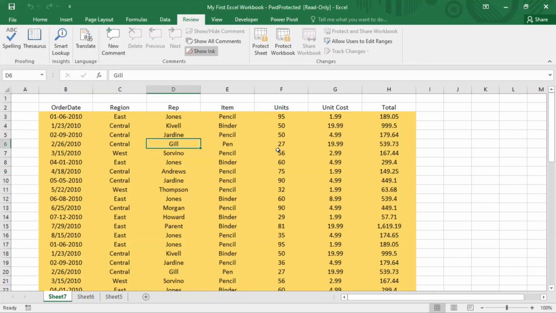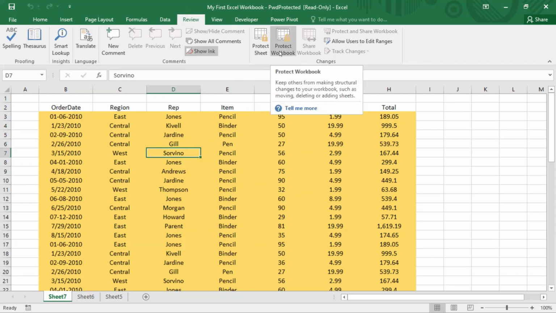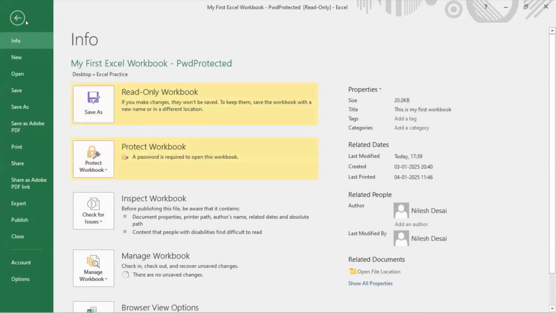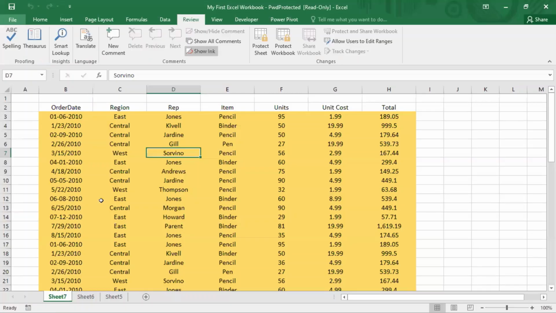So we have given a password to the file so that no one accesses the file. Once you access the file, there are individual items where you can protect the sheet or protect the workbook, or you can protect certain ranges as well. We would see those things in our subsequent videos. But right now, I hope everyone has understood how we can protect your file from unwanted changes by unnecessary persons who should not be getting access to it.